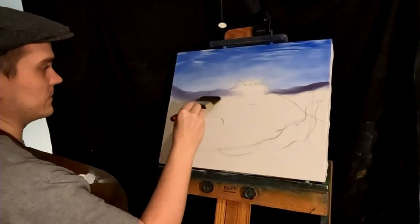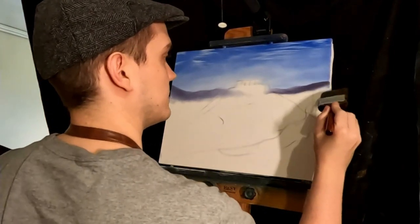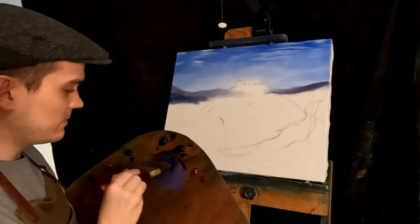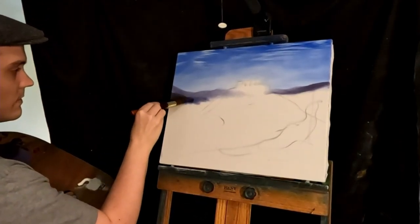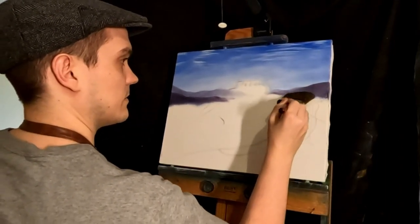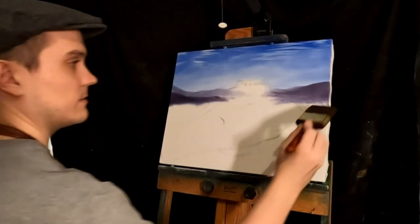Just kind of blend out the top, it looks a little funny. There we go. Okay, let's darken them up just a little bit. There's some white on there, so it should lighten them up as we go down. I'll go to this side first. Might be too much blue in there. That's too much blue. Let's fix that. On this side I'm gonna tap in. Gotta fuzz them out first.